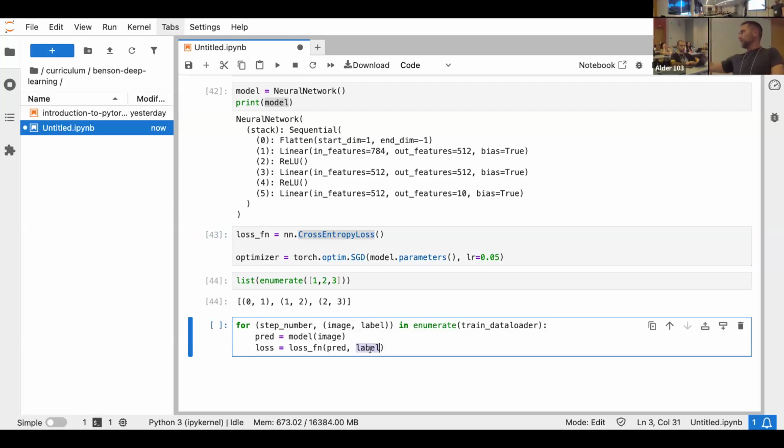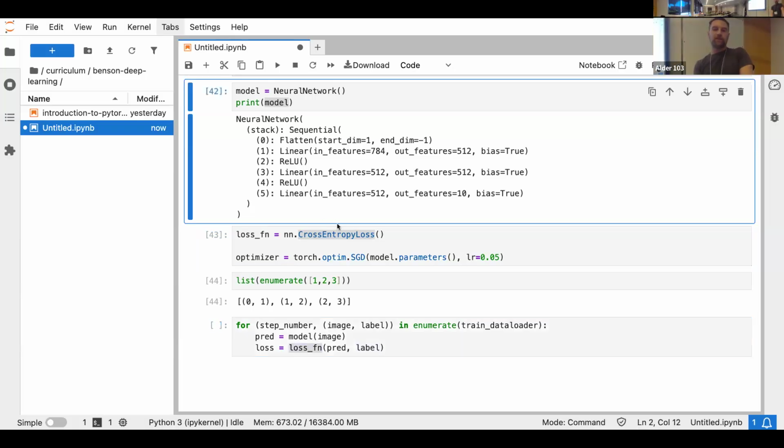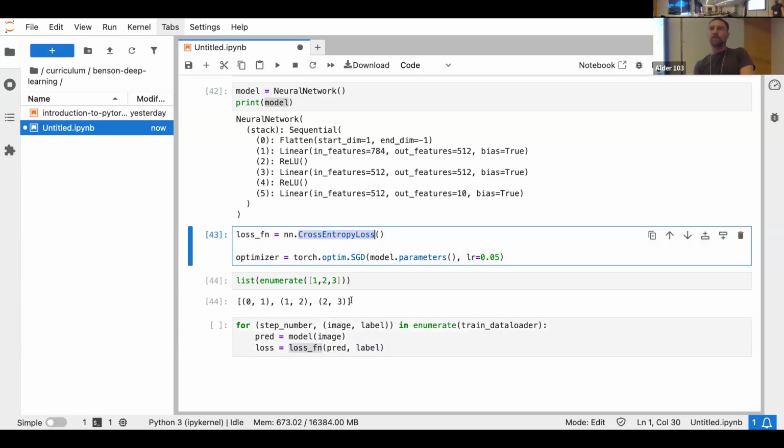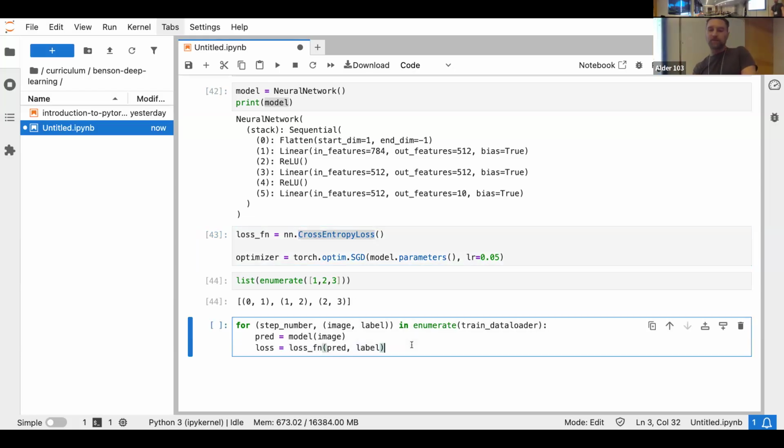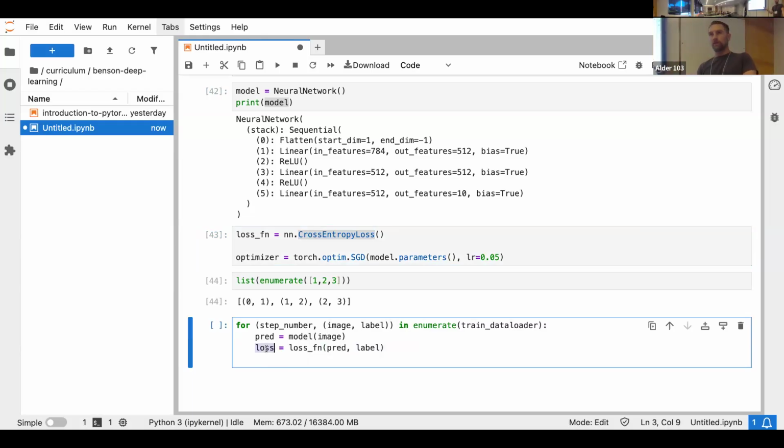This is a very easy way to set up this problem because that's exactly what this cross entropy loss calculates, how good of a prediction it made given the label. So this may seem very simple, but that's all we need to do there. And this loss value will be large when it's guessing the wrong label and small when it's guessing the right label.